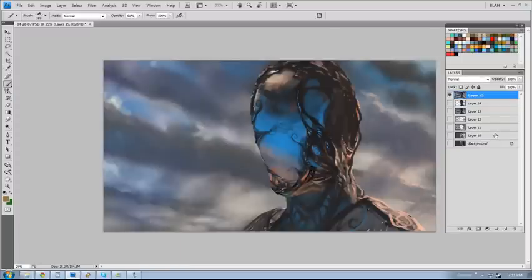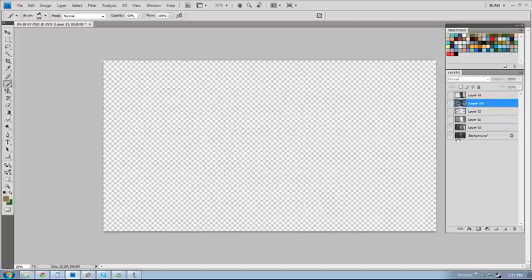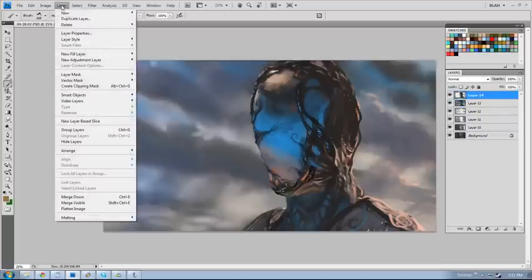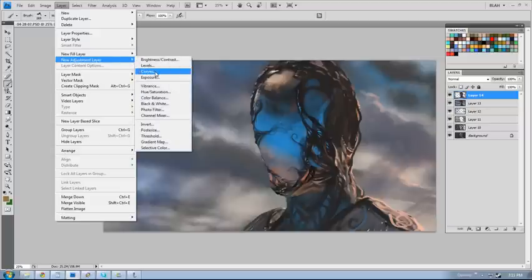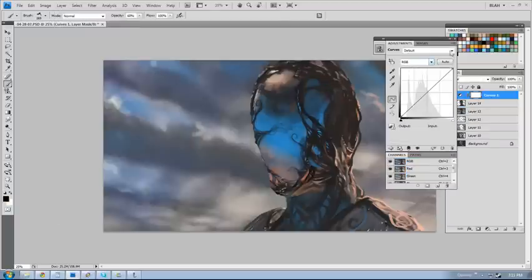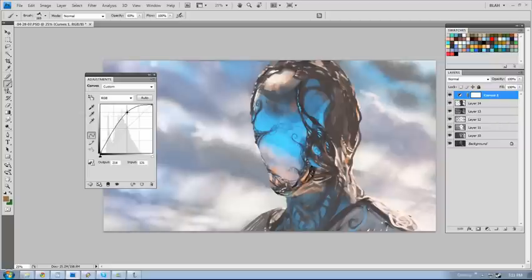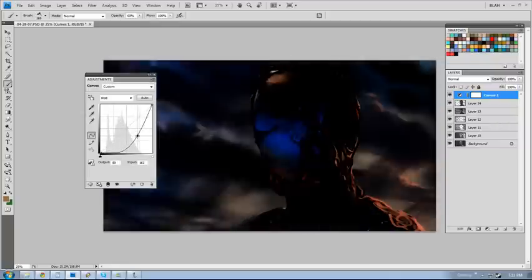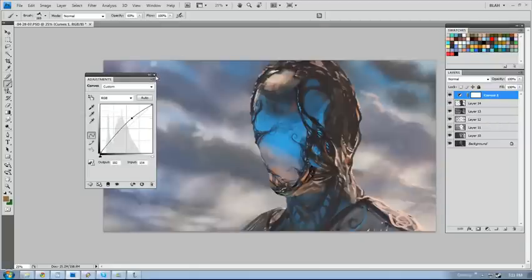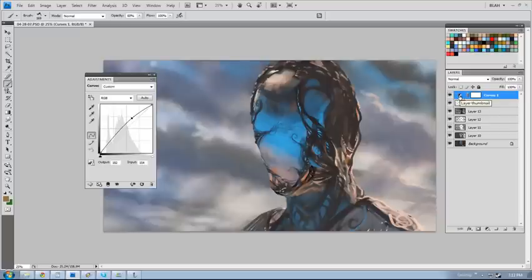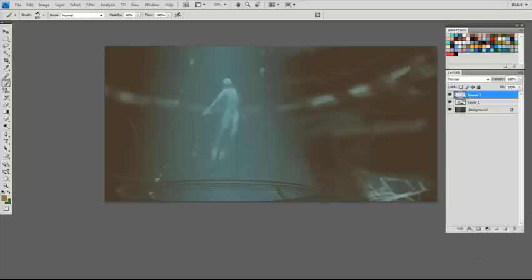And I'm comfortable still doing that because it's kind of how I always did things, but adjustment layers are a wonderful thing, and so I might as well talk about them a little bit. If you want to apply changes to all of the layers underneath, go to Layer, New Adjustment Layer, and Curves, and that is my cat, and he is an attention whore. So the same box kind of pops up, but it's a lot smaller, and you'll see that this new layer just got made. And you can do all the same things, only now it's applied to every single layer underneath. Neat. And if you want to change it later, you just close that box, and you can reopen it by hitting this circle thing, and make further adjustments and tweaks to it as you go along.